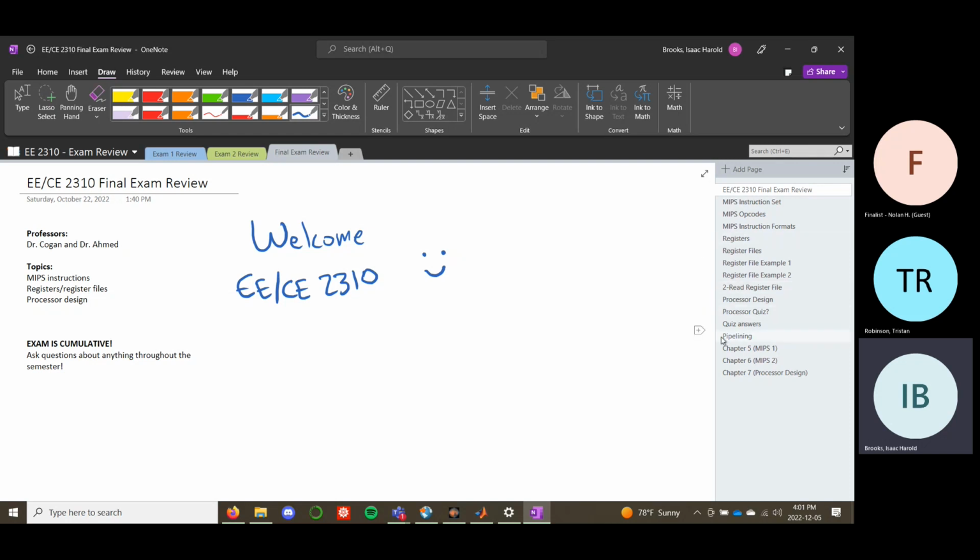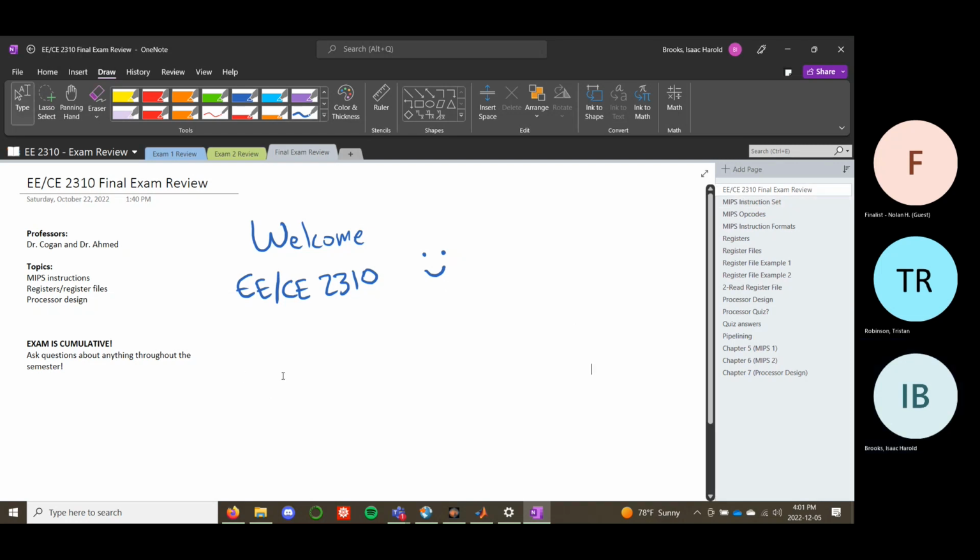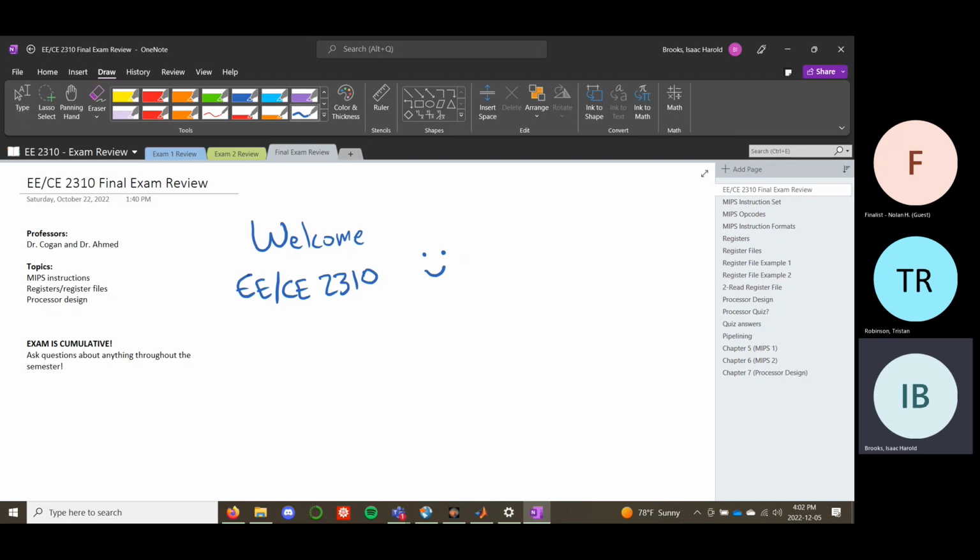But this kind of stuff, it's really complicated when you first look at it, but if you take it step by step, I promise it's not that bad, and you will need to know it for computer architecture. Also, the final exam is cumulative. So we can run through these topics, and if it's easy, then let me know and we can go back and look at some stuff from the other parts of the class, like K-maps and Boolean algebra and stuff like that. Just let me know what's easy and what's hard, and we can focus on the things that are hard.